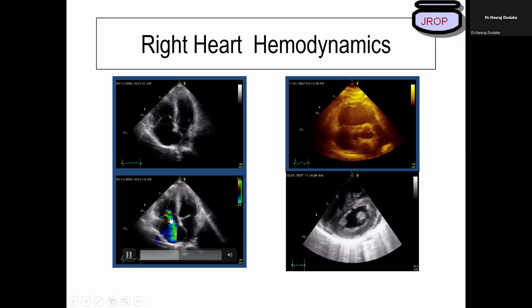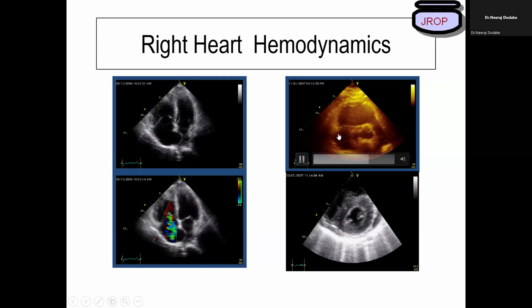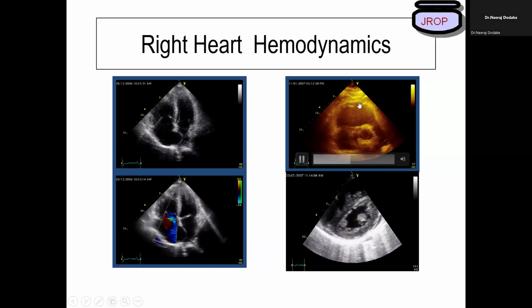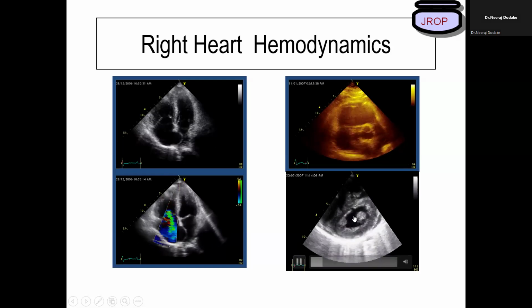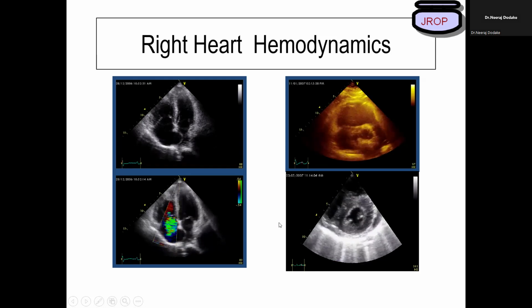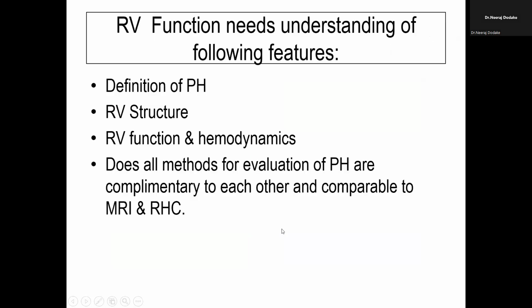Look at a significant amount of tricuspid regurgitation. Look over here in short axis view. Look how big the RV outlet is. The proximal part and distal part are almost normal. The inlet part is reasonably okay. On the contrary, if you look at the interventricular septum, this septum is flattened during systole. So look at all these hemodynamics of RV-RA. We are going to talk about these particular issues.